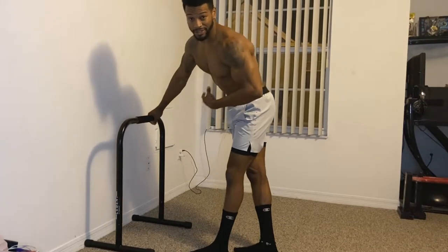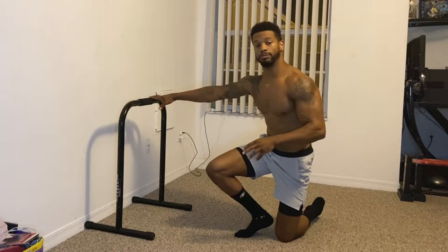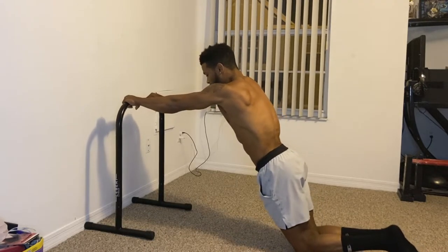It's a really, really tough exercise. It's also really tough on the core. And if you're having a lot of trouble accomplishing this, what you can do is you can start on your knees and do the same exact thing. So we're gonna start with our hands shoulders width apart. My hips are down.